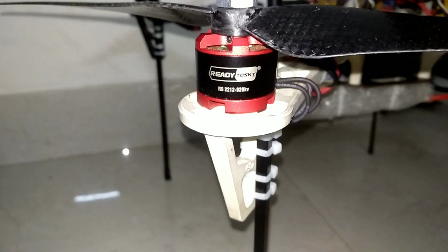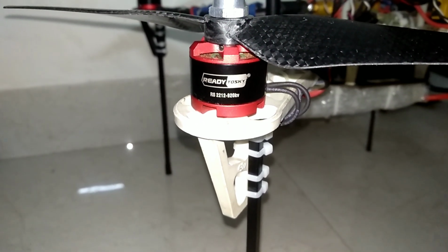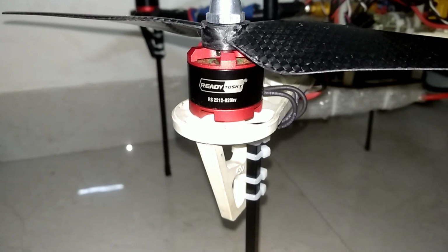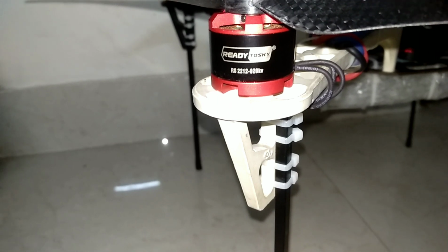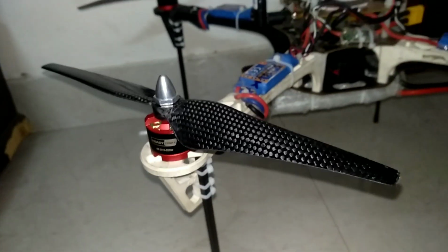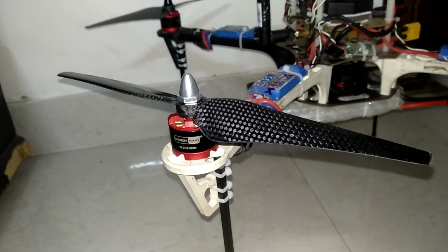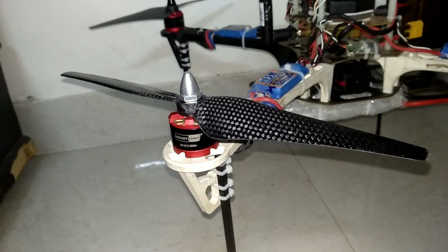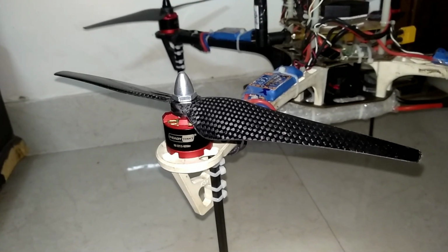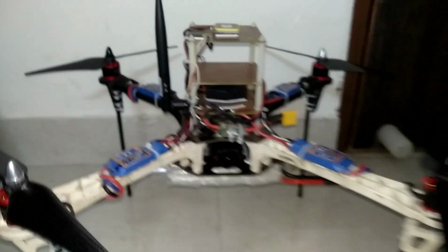Motors I have used are DJI style, ready to sky, 2212 920 kV motors, and the props are 9.4 by 4.3 inches.